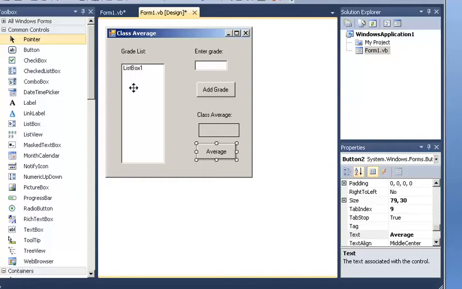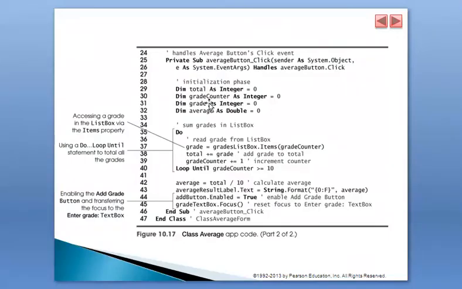We're adding all those numbers in variable total. Then the grade counter, because we know we have 10 grades, is going to keep track. Then the grade, an individual grade that we read, and finally we get the average.